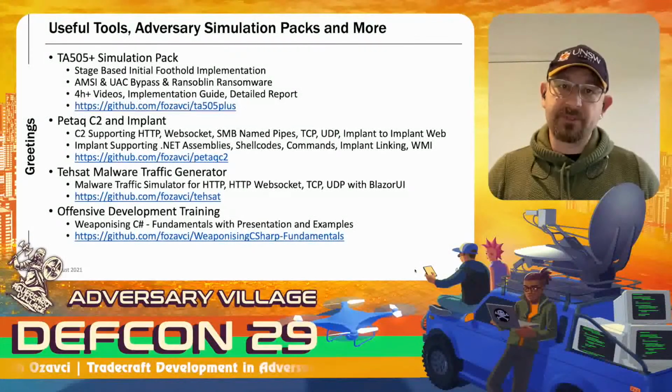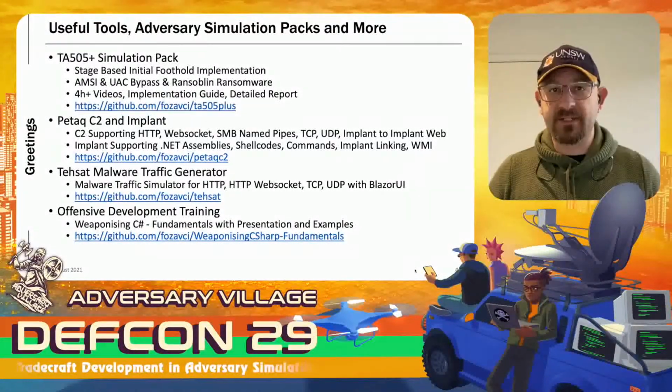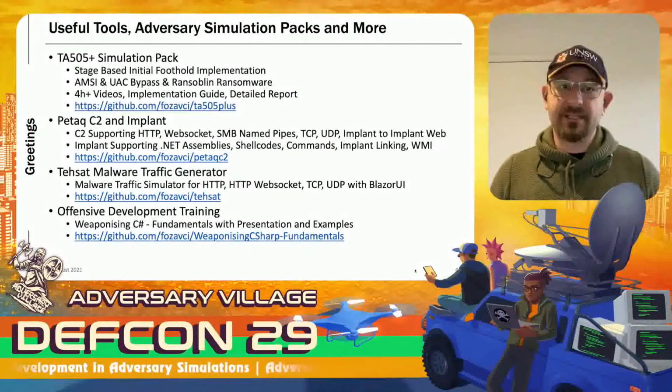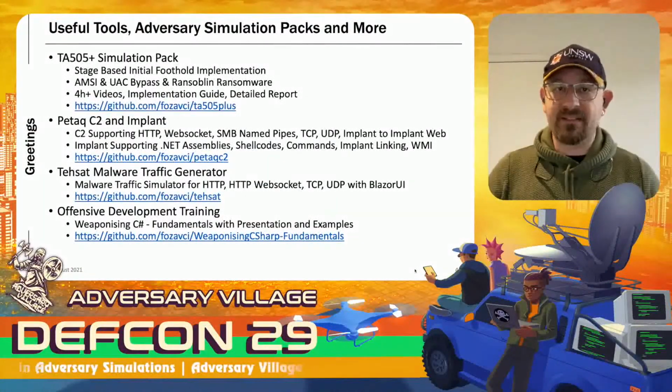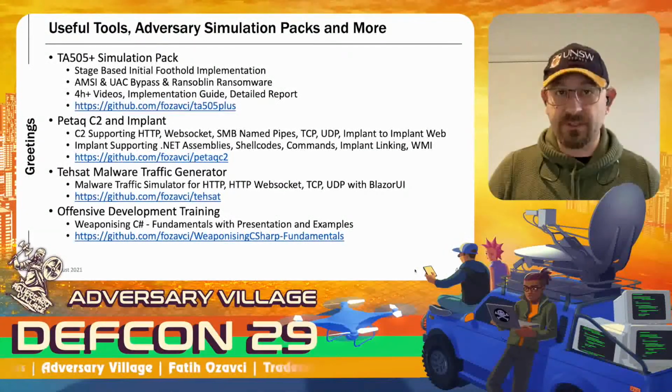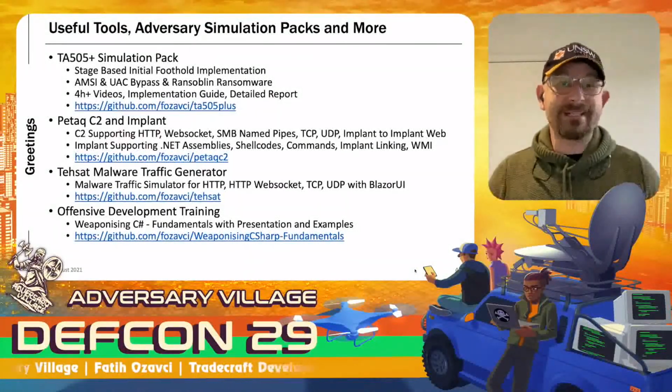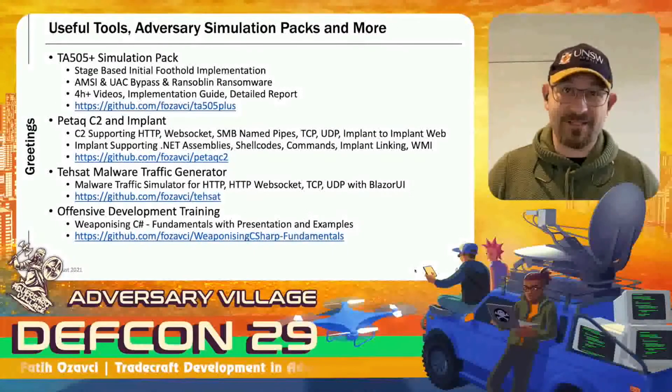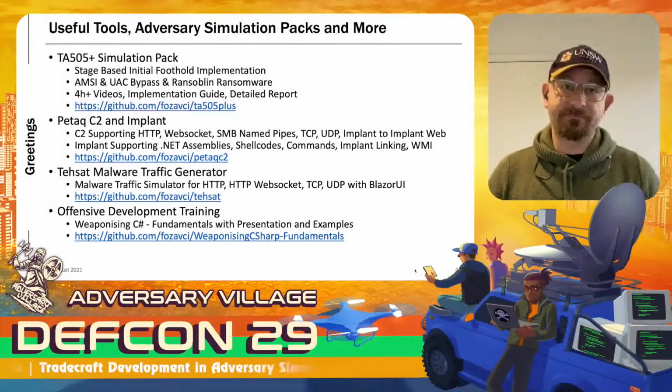I also developed Patak C2 1.5 years ago, and the reason behind it was that I needed to automate some of the red team actions. Probably it is the same for you. You need your own C2, you need your own implant, and you need to make things automated for the blue team exercises.